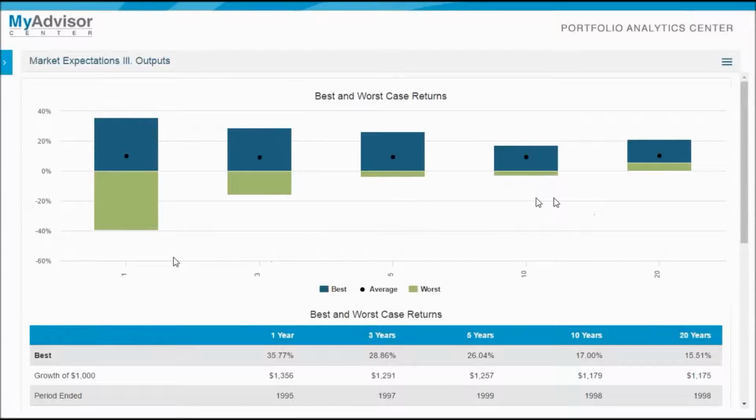The first point you want to make with your client is that the worst 1-year return is pretty bad. After all, it would feel pretty terrible to see your portfolio decline nearly 40% in a single year. So you want to make sure clients understand that declines in markets can be pretty substantial. The second point you want to make is that the longer you stay invested, the better off your worst case scenario. So you'll notice in these worst case scenarios, the longer you stay invested, the worst case scenario return improves.